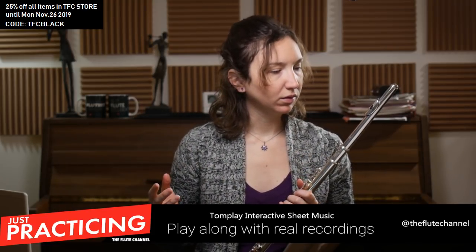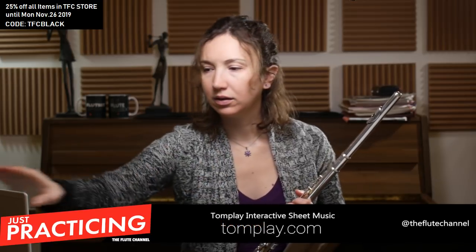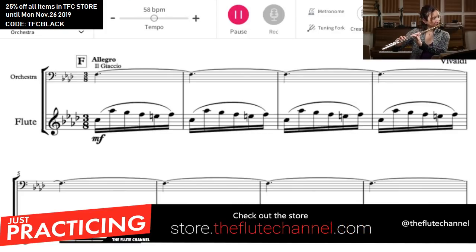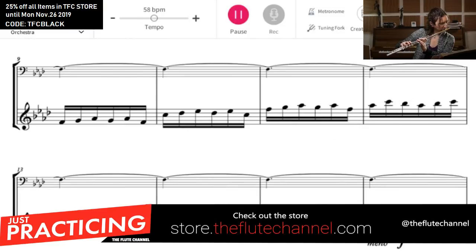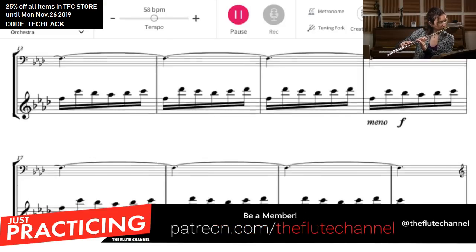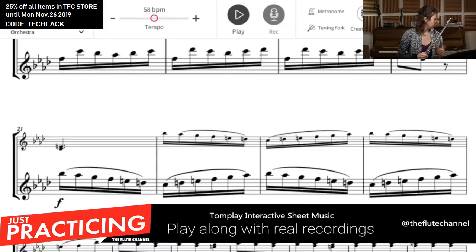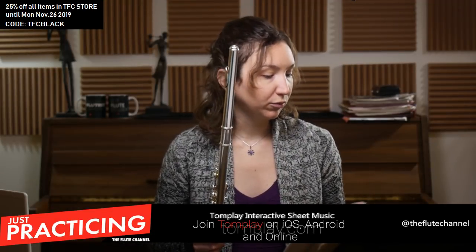Why is it? Okay, it's two full bars, I think. Okay, so I have to subdivide in three in my head. Okay, I get it. It's just, it's not obvious. Okay. I'll do it with a metronome for now, and then I'll start from where the orchestra starts, because it's a long time to know if I'm with it or not.